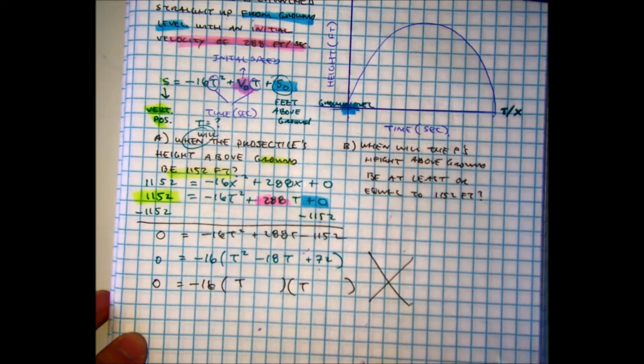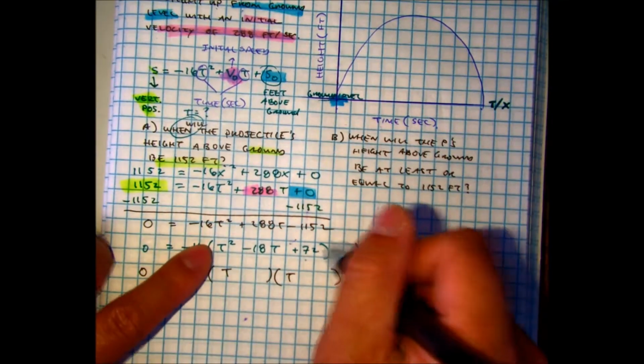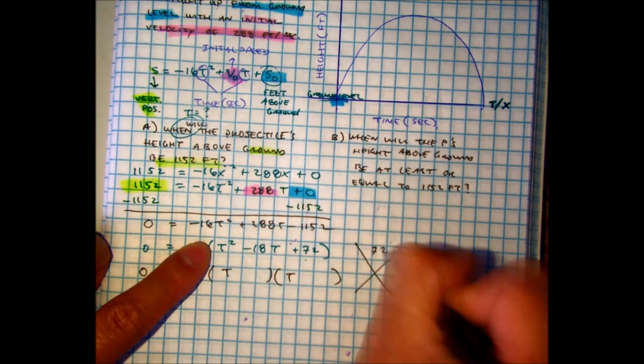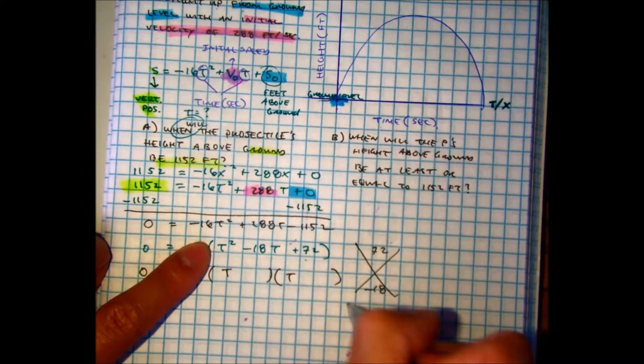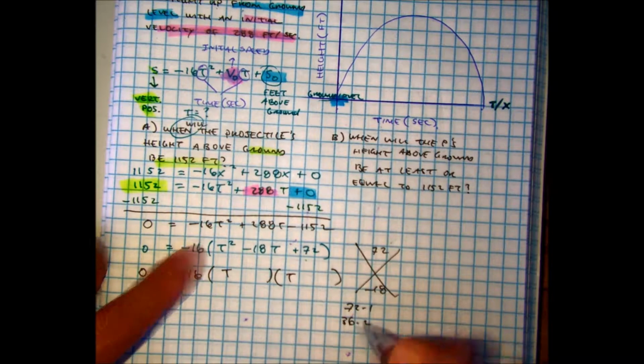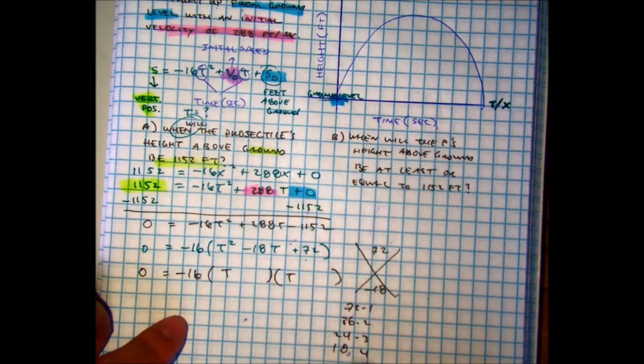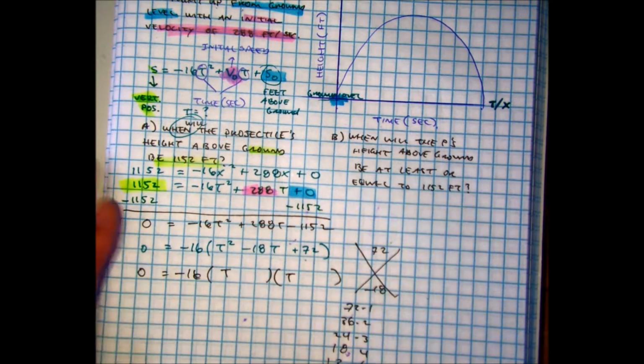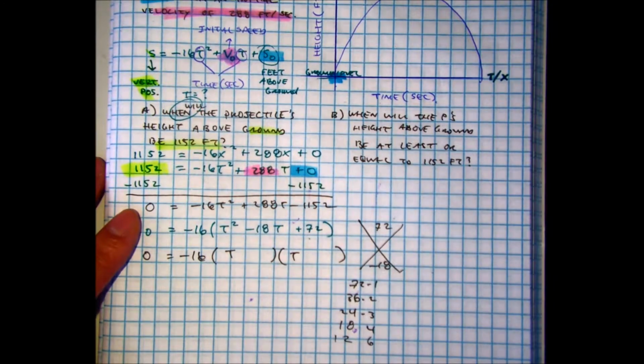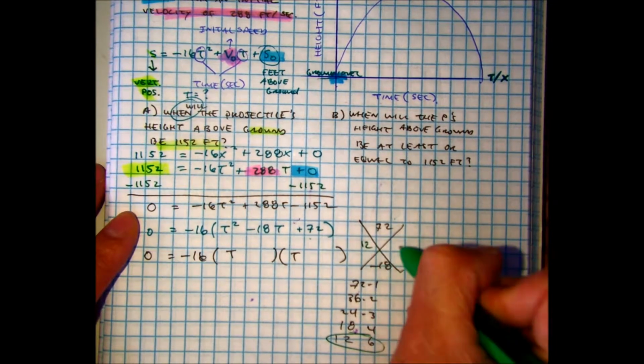You can always draw out your x. You can always write out the factors. For 72 and negative 18, the factors of 72 are 72 and 1, 2 and 36, 3 and 24, 4 and 18. Does 5 go in there? No. 6 goes in once, and then 6 and 12. What combination of 6 and 12? Negative 12 and negative 6.